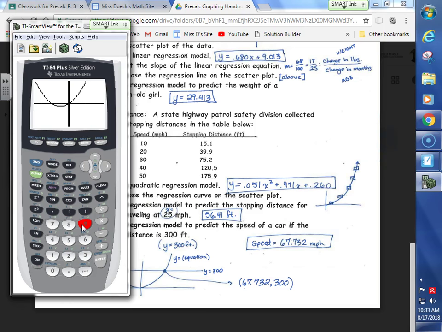I don't think... Pause. Troubleshoot. You don't need me to do it. What's wrong if it's not showing up? I didn't turn the plot on. Good. So how do I turn the plot on?